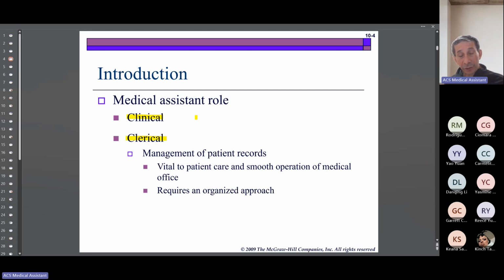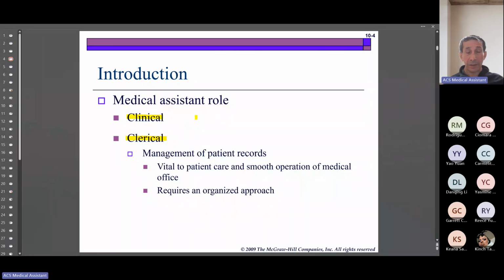If you work in a hospital, remember, the hospital hires special people to do the administrative work. So it won't be a medical assistant. You will not be in charge of calling patients, scheduling patients, doing referrals, verifying insurance coverage, taking the patient's information, registration, none of those.